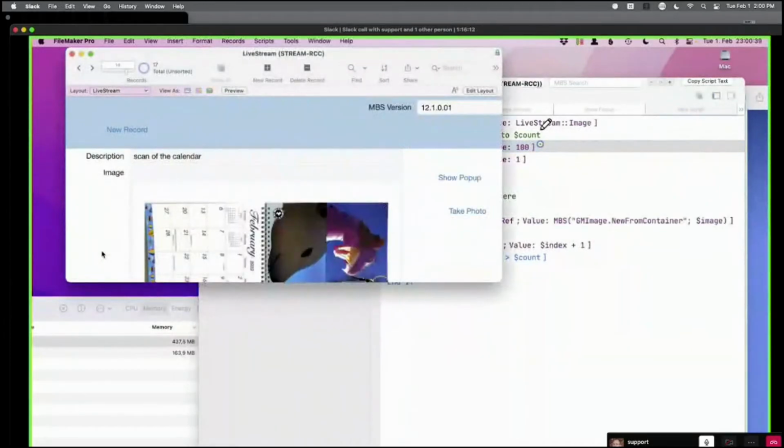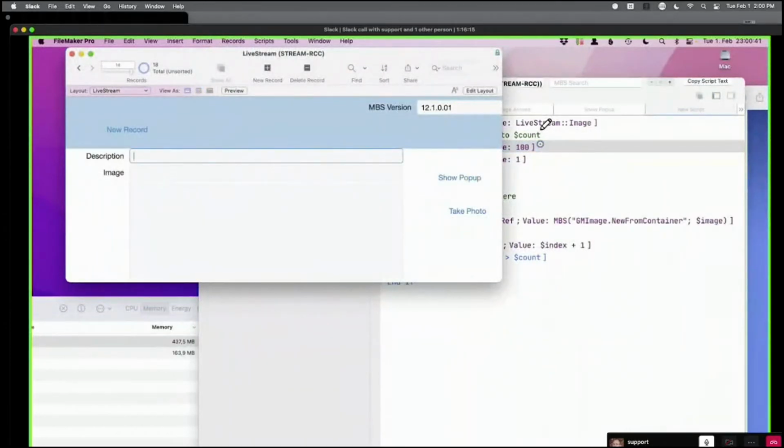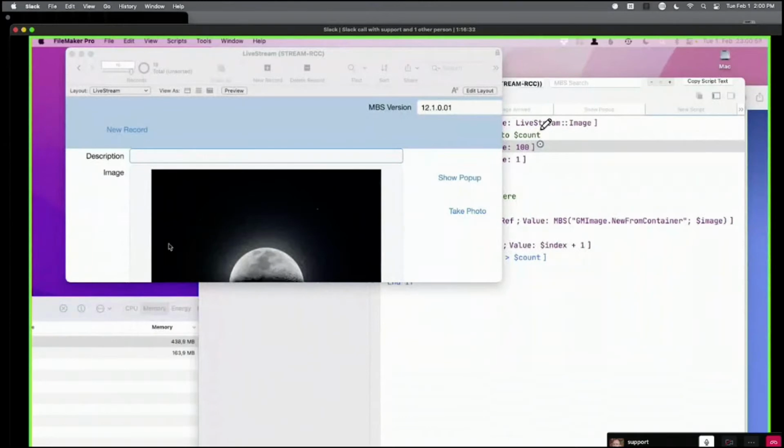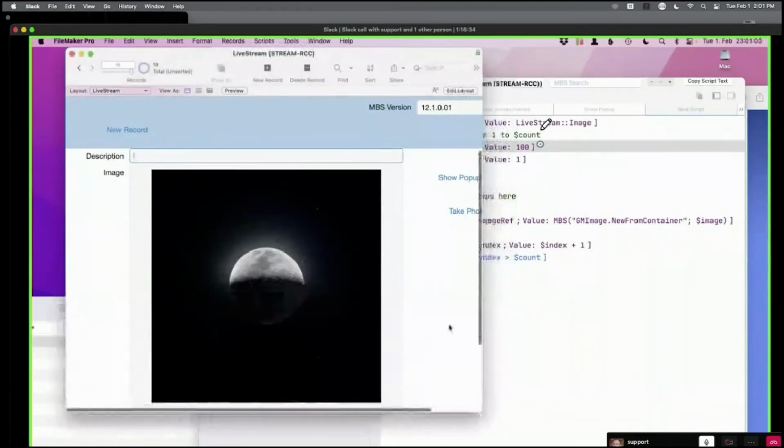Let me just make a new one on the other screen, and I think I have a big picture for testing. It's the moon itself and nearly original size. No, of course not, but a nice picture.